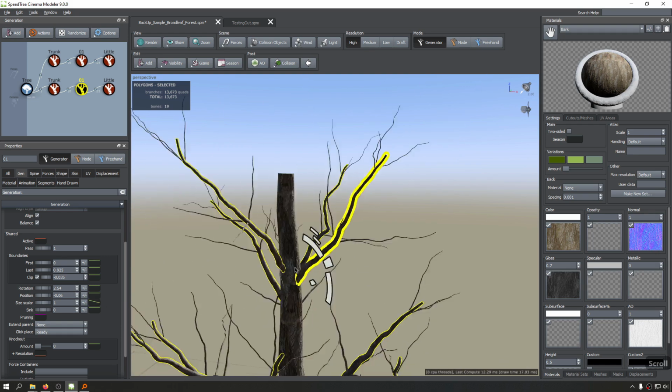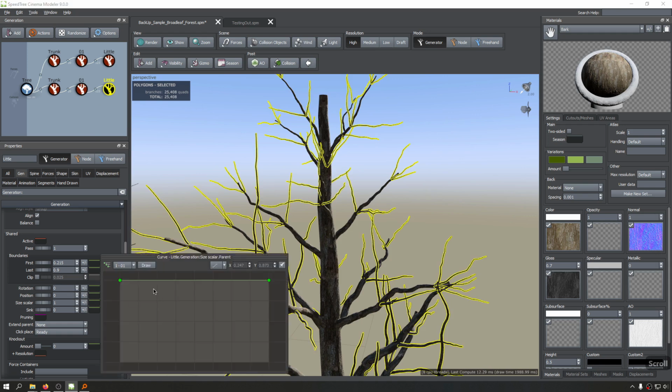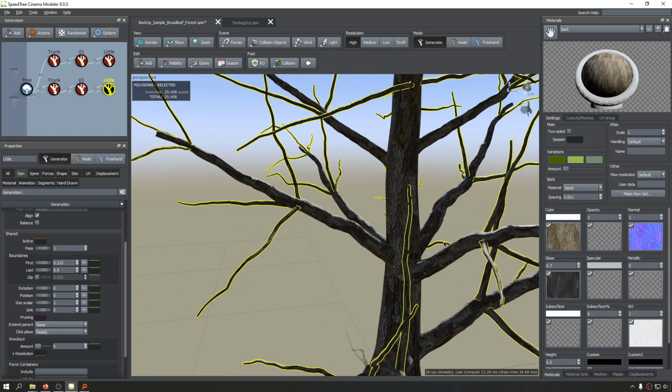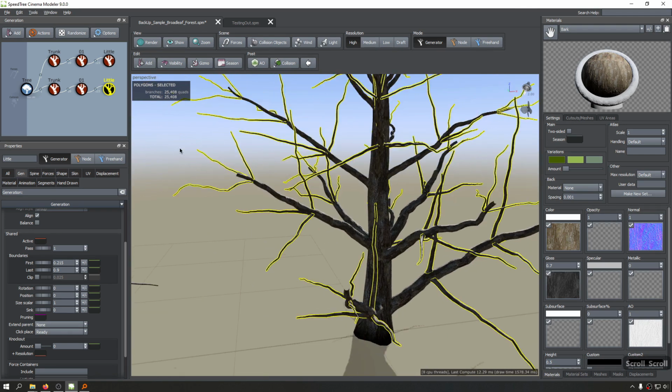So to make that obvious, I'm going to select these little branches and size scalar, and the parent set to 0, 1, which are these big branches. I'm going to make the branches that occur first a lot larger than the branches that are last.